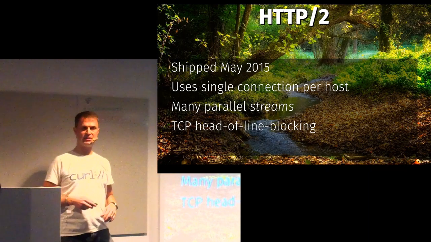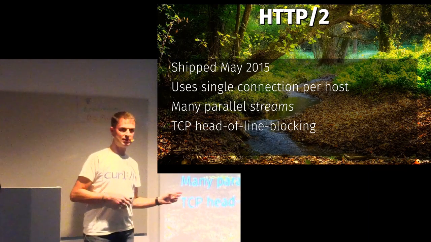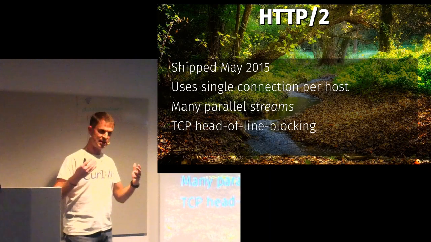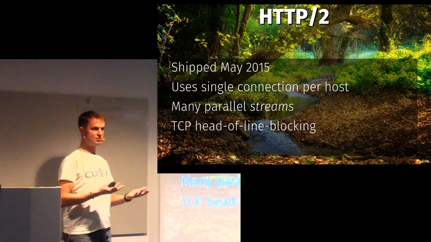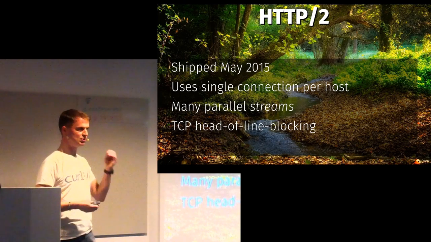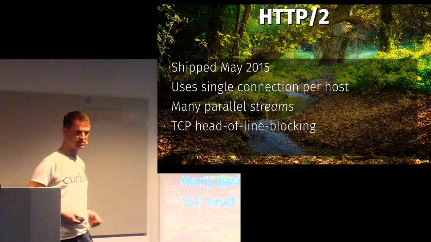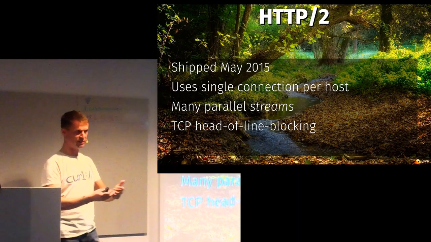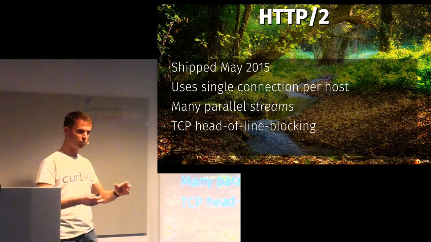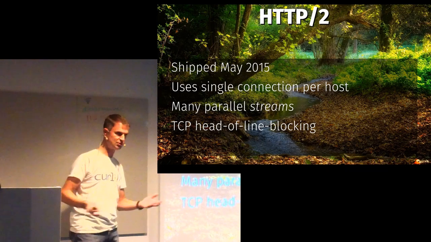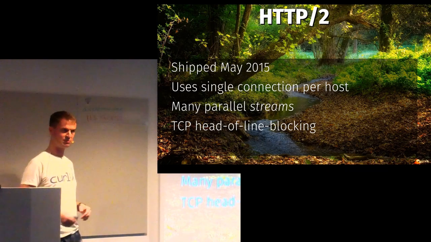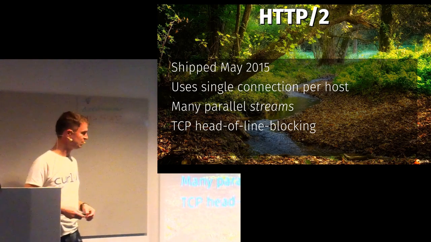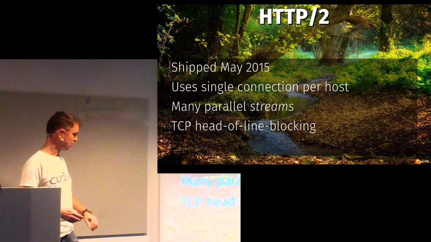Really nice. And instead, we ran into another little issue that we call the TCP head of line blocking problem. When you're doing a lot of streams over a single TCP connection and you lose one packet that belongs to that TCP connection, all of the streams have to wait because we need to retransmit the single packet. Once that packet arrives, we can continue with all the streams, because that's how TCP works. It's that chain: we lose one link, everything has to wait. TCP head of line blocking.